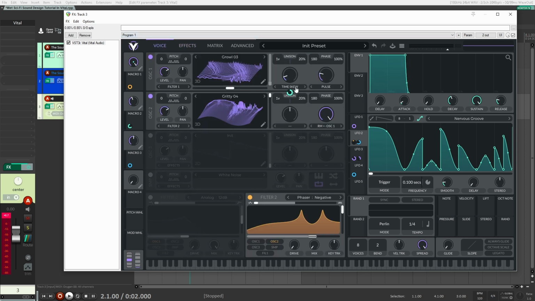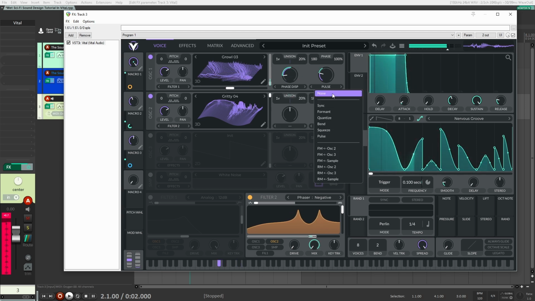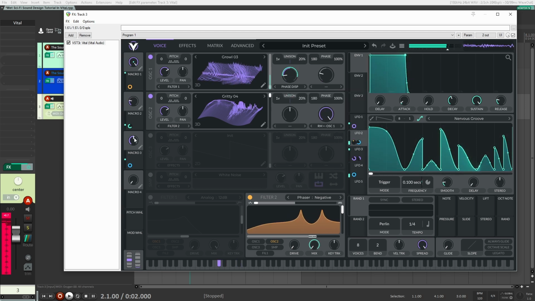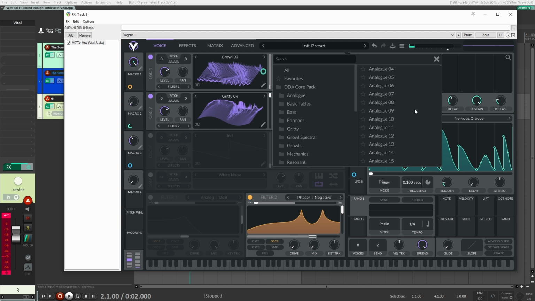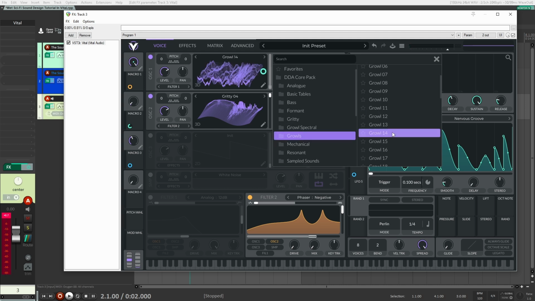Now what's cool about this is, of course, you can choose different effects in here. And of course, different wavetables, and those are going to completely change your sound. So if I choose a different one here.